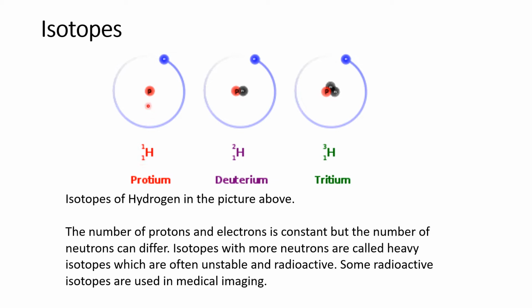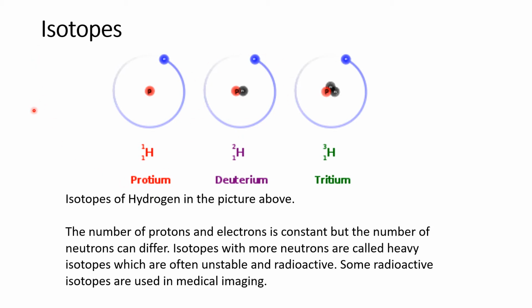The proton's in the nucleus, so there's our 1 proton, there's our 1 proton, and there's our 1 proton. So in all 3 of these images here, we have hydrogen, because what defines hydrogen is the 1 proton, because 1 is its atomic number. If you look on the periodic table, you'll see hydrogen's atomic number is 1. There's the 1 electron that's in its energy level, flying around the nucleus.